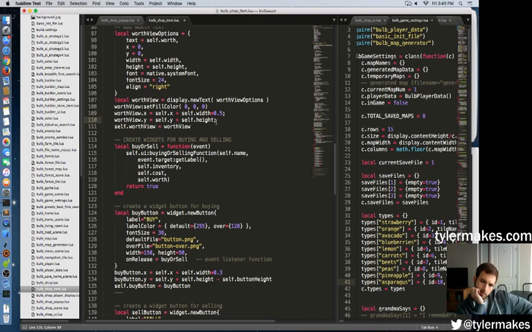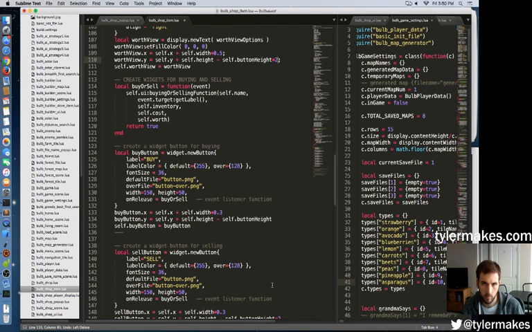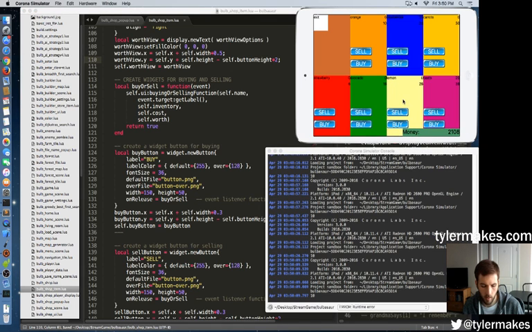Interesting. I think I want these to be the same as this. It just seems very off.